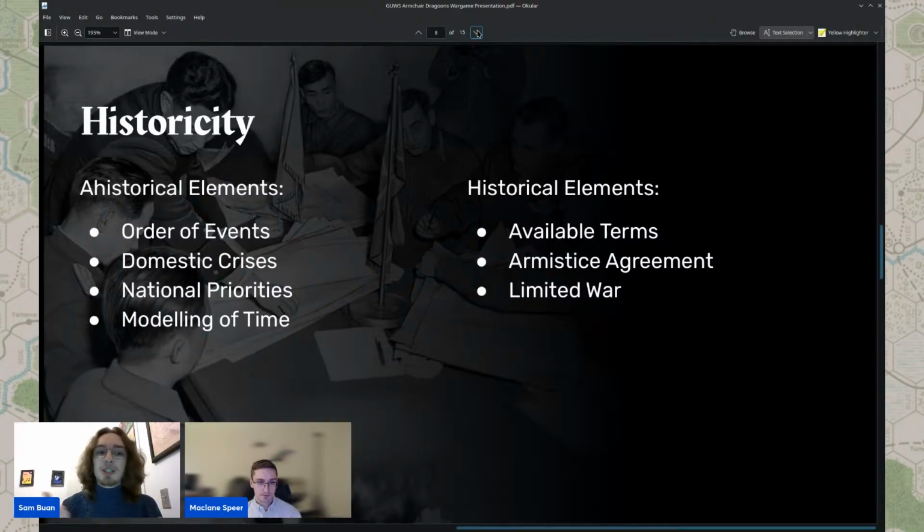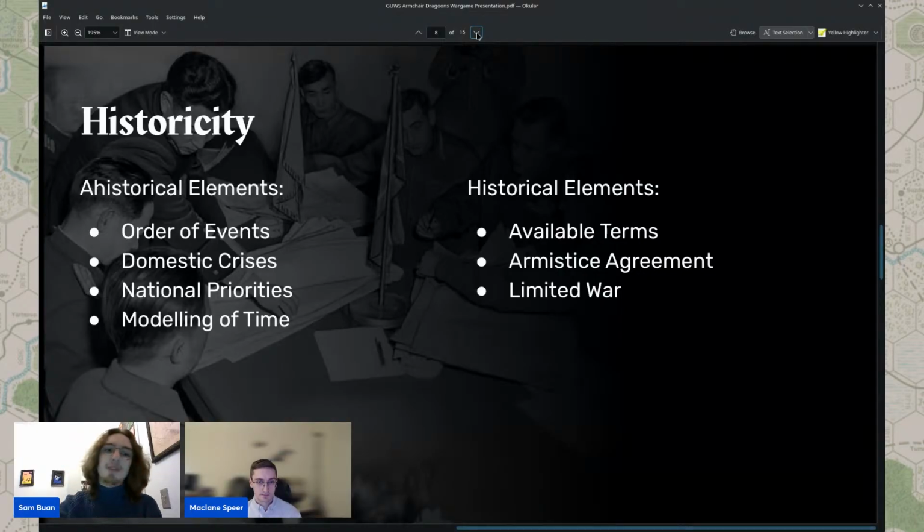We also are changing the national priorities just to change up the game, so it's not the same game every time. We want players to have some uncertainty about what the priorities of a given player are. So if I'm the United Nations player, I don't want to necessarily know exactly what the PRC player wants, because that's not an interesting game. So we put some uncertainty into that by creating these ahistorical situations.